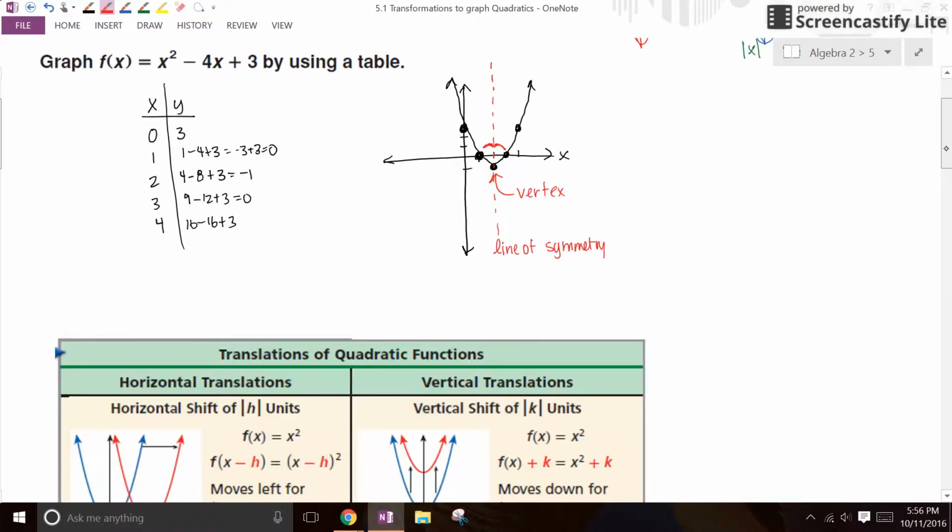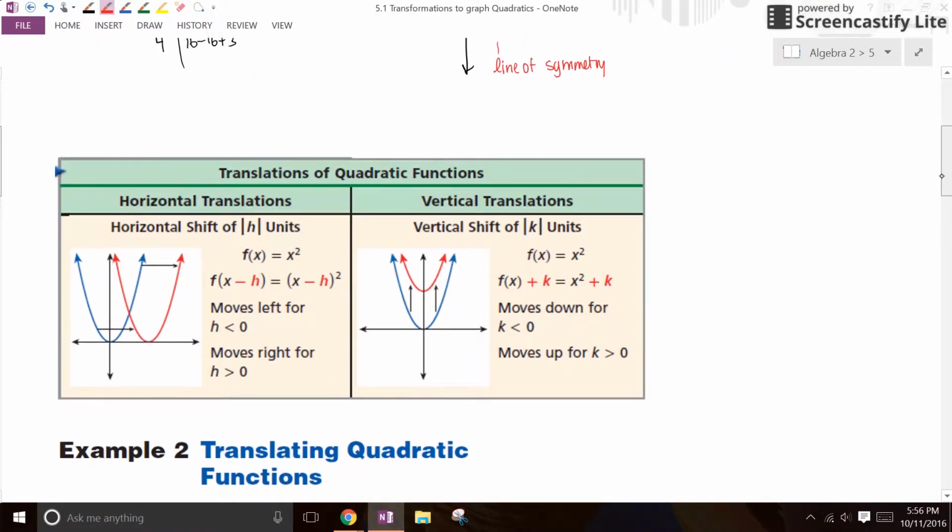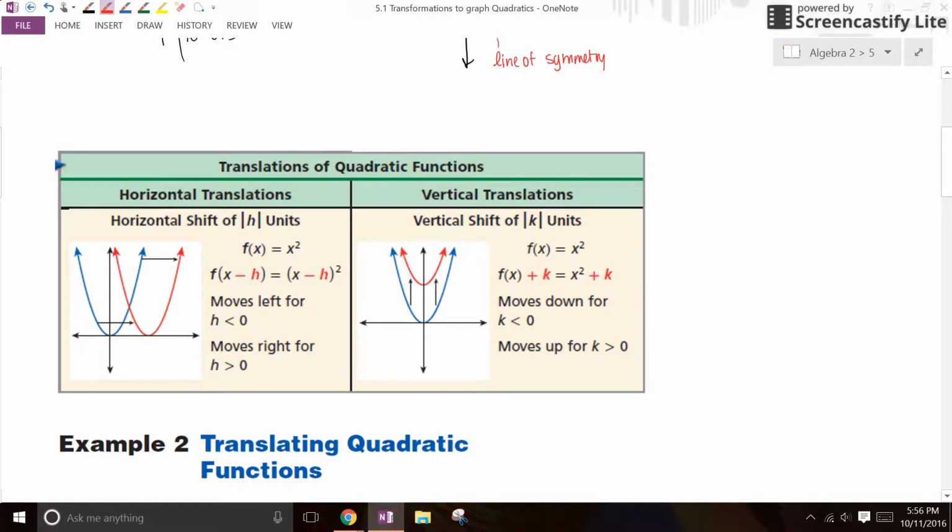Let's have some fun. They want to move these things around. So how do you move graphs? First off, let's do the easy one, the vertical translation on this side. The vertical translations are how you move stuff up and down. So if you take a parabola, here's a parabola. That's the most generic parabola I can think of, right? If you take that parabola and you just add something to the back of it, plus 4, you just move the parabola up 4.